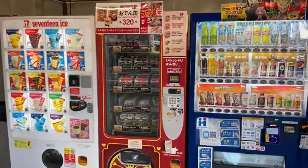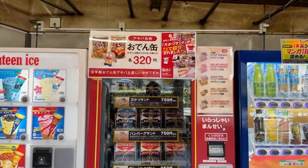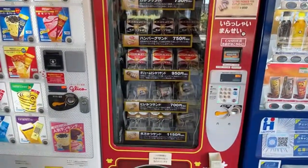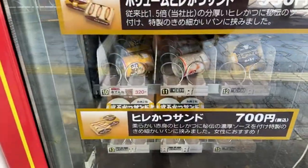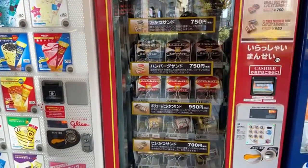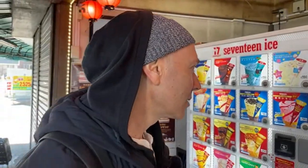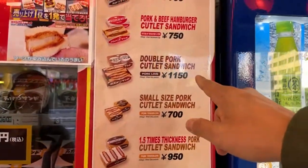I just wanna stop here for like 10 seconds. This is the Maruse sandwich vending machine. I've been here several times, and you can get a sandwich on the go from this vending machine here. And now they've added in oden, which is cans of stewed Japanese stuff. There are so many different kinds of things in there. Okay, they got the ton. This is actually the tonkatsu, not the tonkotsu. Yeah, this would be tonkatsu sandwich. Double pork cutlet sandwiches. Wow.